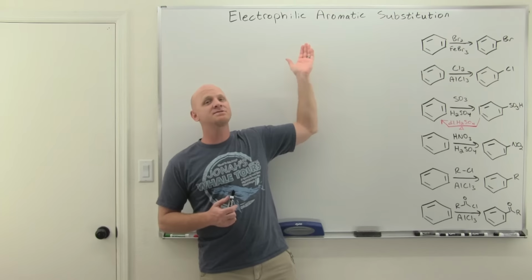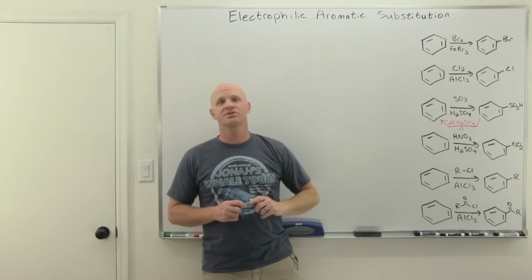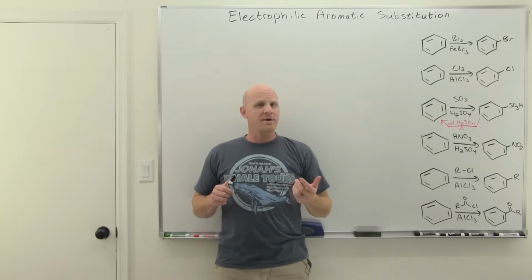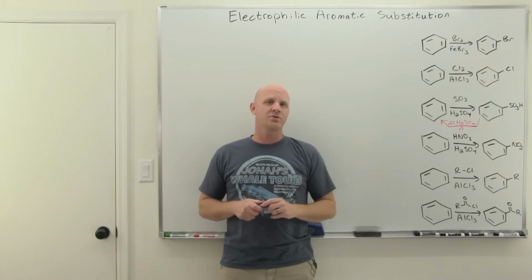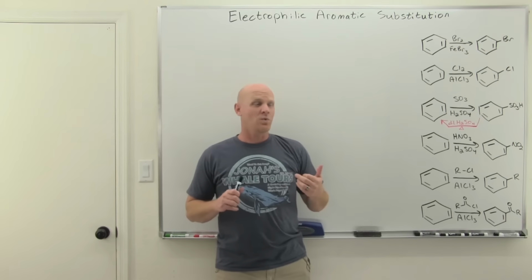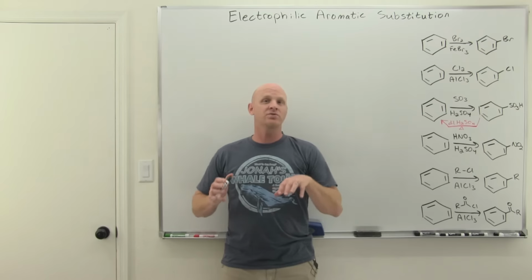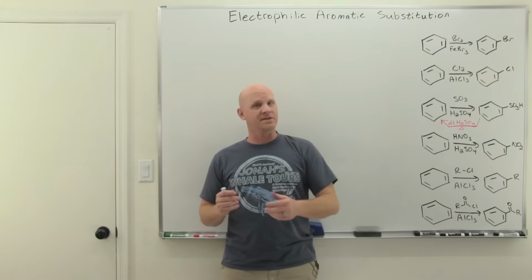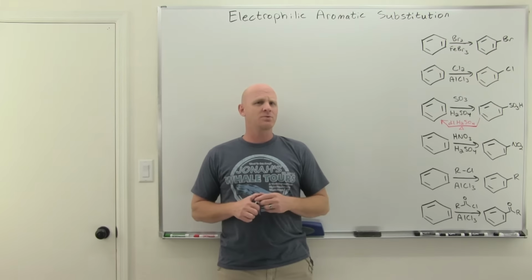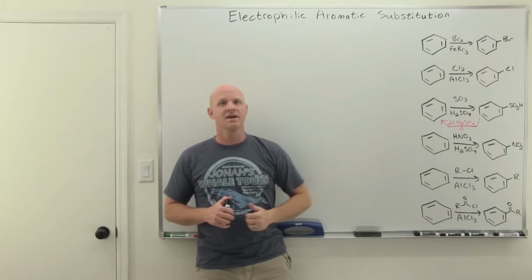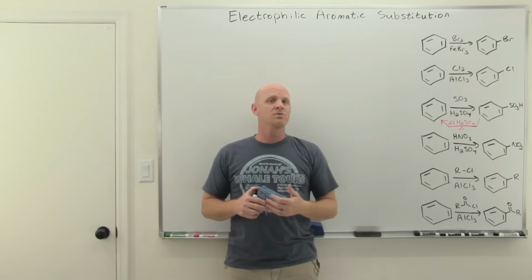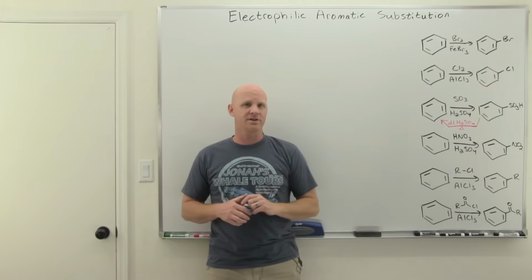Electrophilic Aromatic Substitution, or EAS for short, is what we're talking about in this first lesson on a whole chapter devoted to the reactions of aromatic compounds. We'll also talk about the side chain reactions on benzene rings, as well as one lesson at the end on nucleophilic aromatic substitution. But the bulk of this chapter will be focused on these EAS reactions. And in this particular lesson, we're going to go through the general mechanism for electrophilic aromatic substitution.